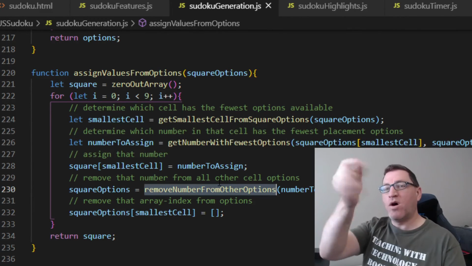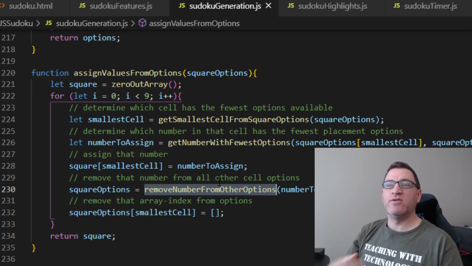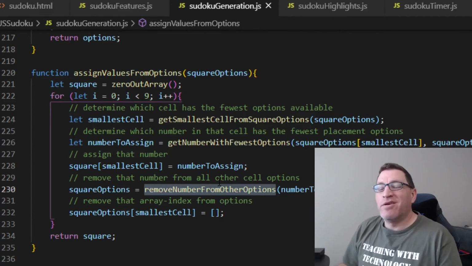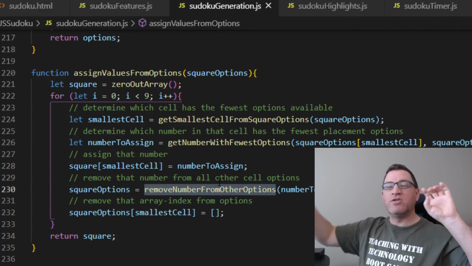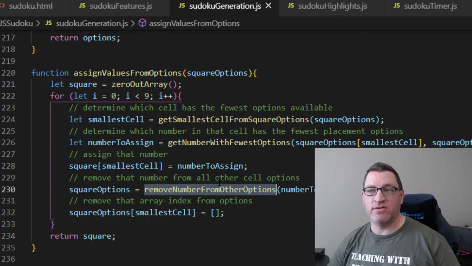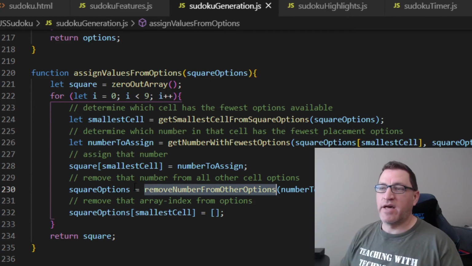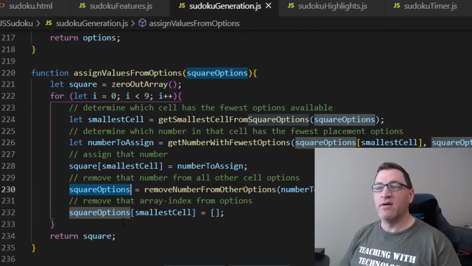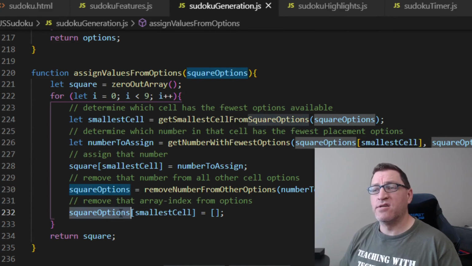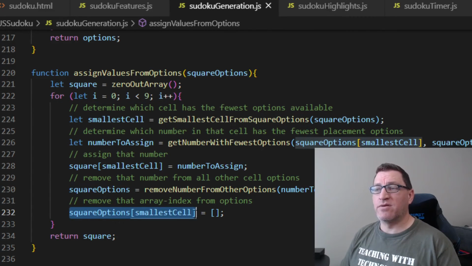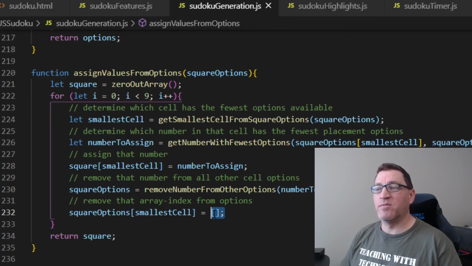So if I assigned a 1, I don't want to have the opportunity to reassign a 1 in any of the other cells. So this just pulls it out from each of those other cells' options. And then of course, that new array is what comes in here. And just to signify that we're done with this particular cell's assignation, then I am zeroing that out as well. So we're just making that a completely blank array.